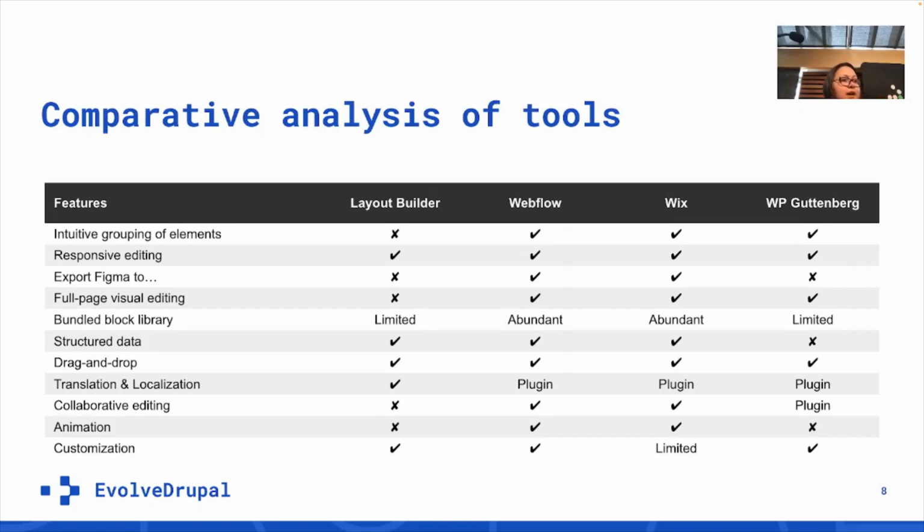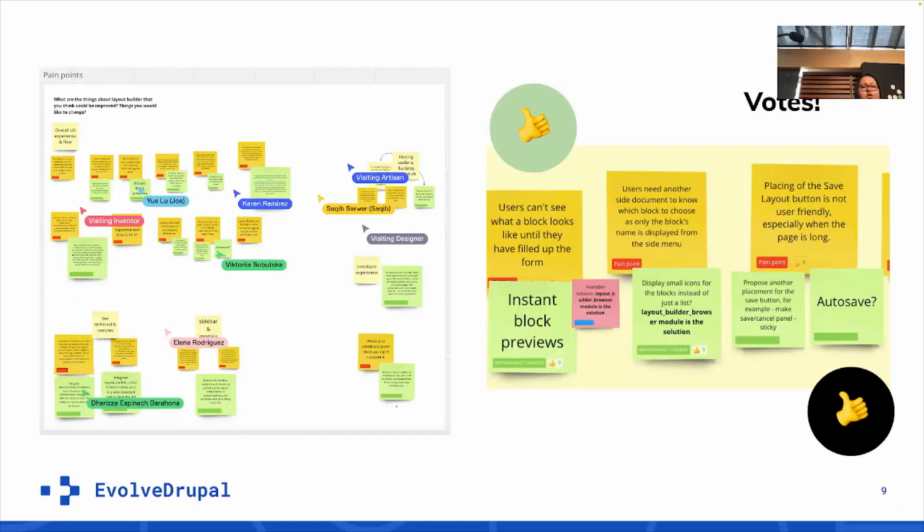After that, we came up with an ideation process, which was a bit of a brainstorming. We created a collaborative space in Miro, where all the team added some pain points that we had found, and then eventually we brainstormed some solutions for each of those pain points. As we were a multidisciplinary team, we were able to see different ways in which we could improve Layout Builder, because we had designers, developers, people who worked with Drupal all the time, some people who didn't, some people who had never used Layout Builder, and some who were very experienced.